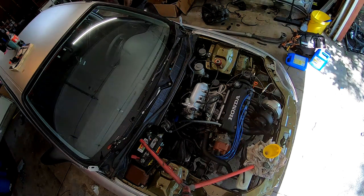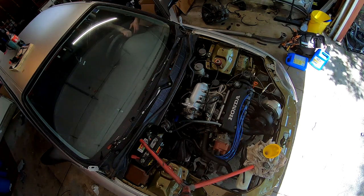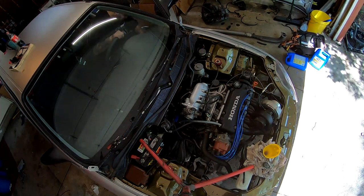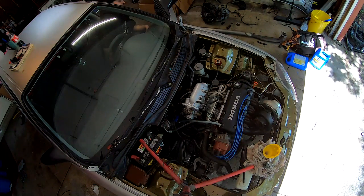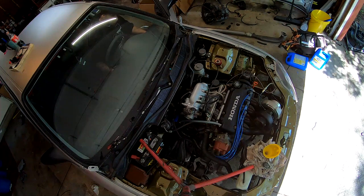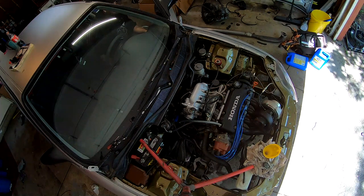I'm gonna let my fuel pump prime and then I'll go ahead and crank it over. I'm gonna do this three times. This is my first. Second, one more time, third time, I'm gonna start it.